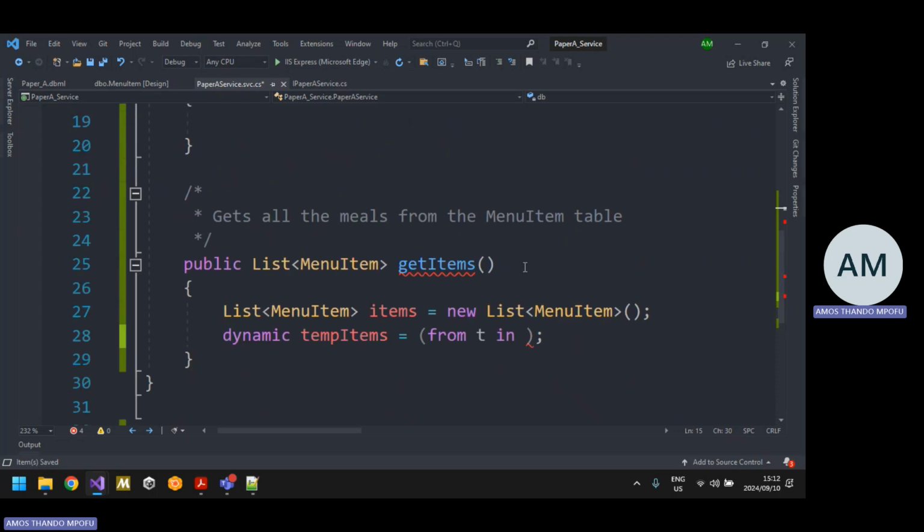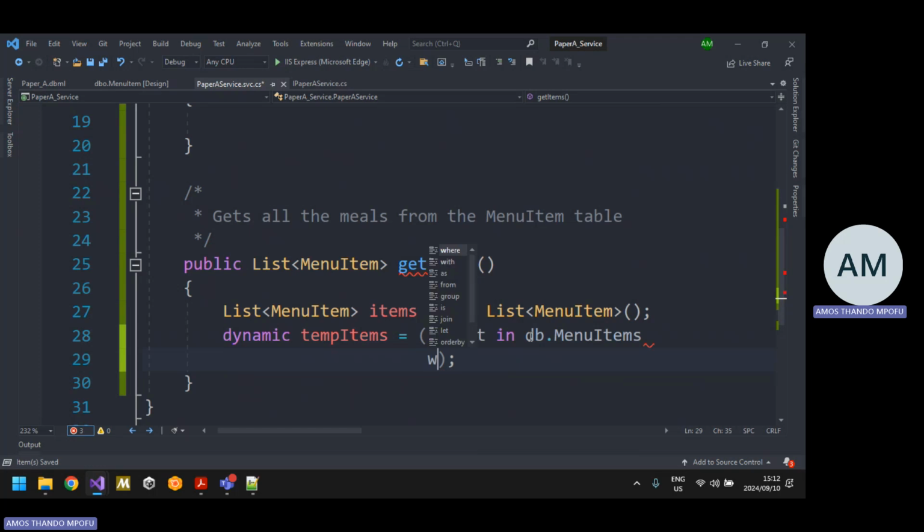So I'm going to scroll down here, and then I'm going to say DB dot menu item. It always appends an S at the end because obviously you're going to have multiple of those things. Even though you should name your tables in singular form, when you run the SQL statement, it's going to append that S to say that these are multiple things. So there's obviously going to be more than one menu item, hence it's going to call it menu items.